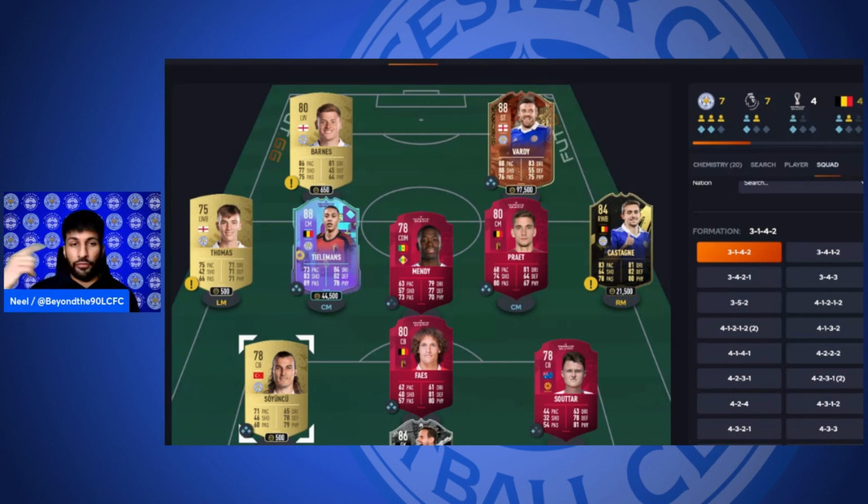Luke Thomas came on for Christensen, partly because he's new, and also he had a fantastic game. Again, I might go into detail a little bit later, but Luke Thomas came in to secure that position. Söyüncü came on as well in place of Tete, which again kind of changed the formation a little bit. So there was a back five. And on the right-hand side, I must say that Suter didn't disappoint. It's something that he's used to, playing either in the centre of a back five or on that right-hand side. As a right-footed player, that works best for him.